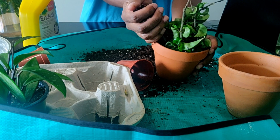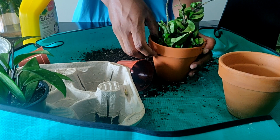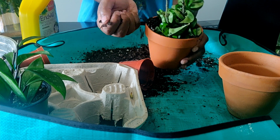And I know that Hoyas generally like to be a little bit more on the dry side, so because I am keeping this a little bit closer to a window, I'm gonna use terracotta, and I'll water just a tiny bit more frequently than I would with a Hoya inside a plastic pot.